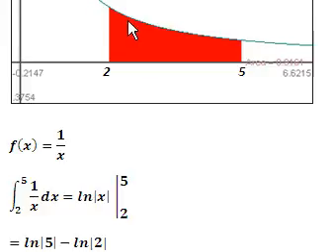Okay, let's take a look at this one here. We want to find the area under the curve, and our function is 1 over x, and we're looking at the interval between 2 and 5. So we set up our integral, and here we put in our lower and our upper limits, and then our function f of x, and we take the integral of 1 over x, and that happens to be the natural log of the absolute value of x, and then we write this vertical line here and put our upper limit and our lower limit down here, and then we go ahead and evaluate.